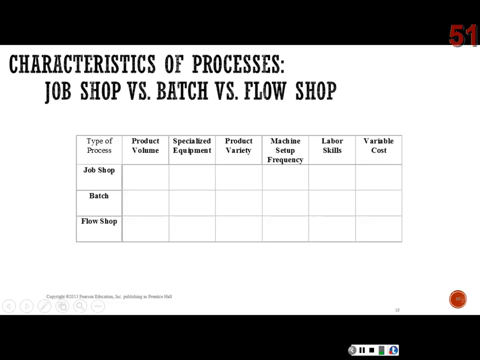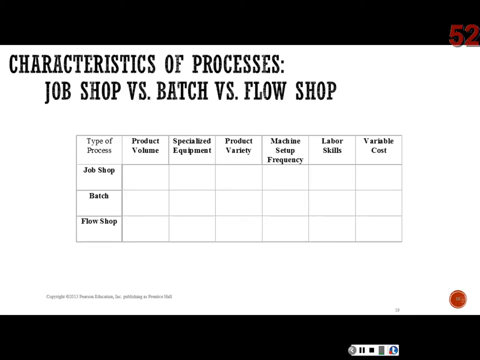All right, so characteristics of processes when we talk about job shop versus batch versus flow. Flow is how many units at a time? A lot, isn't it? You're doing a lot. Flow's a lot of units that are not very varied, and job shops, high variety, low number of units. Okay, so you're right. The question that I was asking, though, is how many units at a time am I working on in a flow shop? One, right? That's what you're trying to do, is get to a 1 unit flow, okay? But you're right, product volume is high here. I'm going to have a lot of volume going across this.